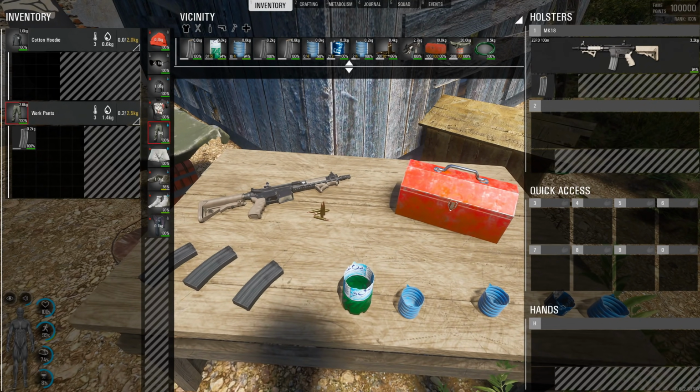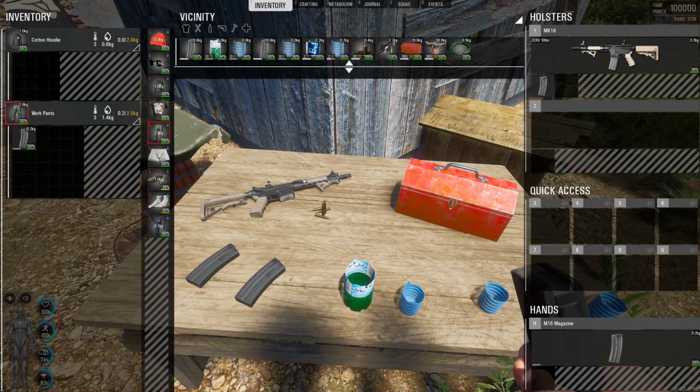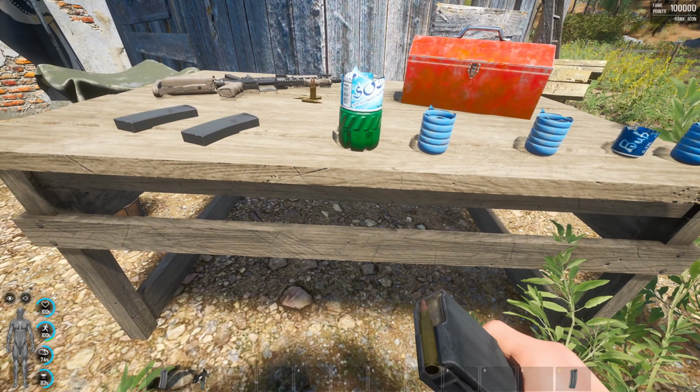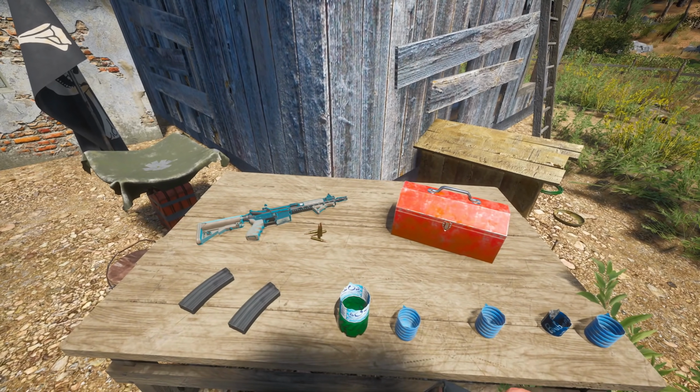So firstly, I'm going to show you guys how to reload a magazine. We're going to use the Mark 18, so we've got an M16 magazine, and we've got the 5.56 ammo. You just hover over the magazine, load, and it's now going to reload it one round at a time, which you can see me doing right here.